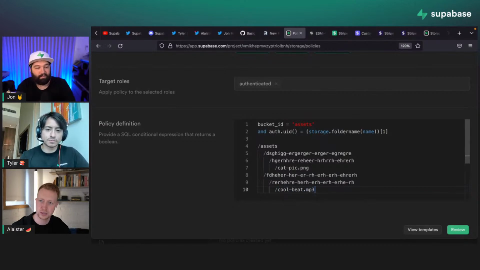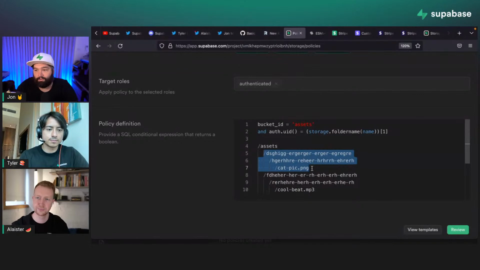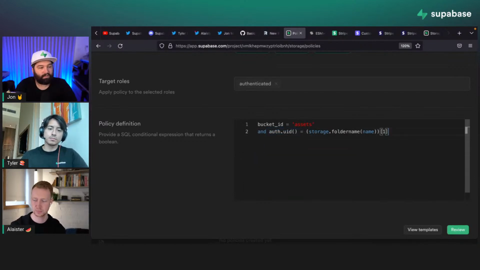Nice. So this is the kind of structure that we're talking about. So this policy is saying we want to check that the auth.uid, which is basically like this ID for our user, we want to check that essentially our user is only trying to read or write inside this folder. And so storage.folder name, index 1, this gives us back this part of the folder structure. So we're checking that this part of the folder structure matches our auth.uid. Nice. All right. Is there anything else we want to check?